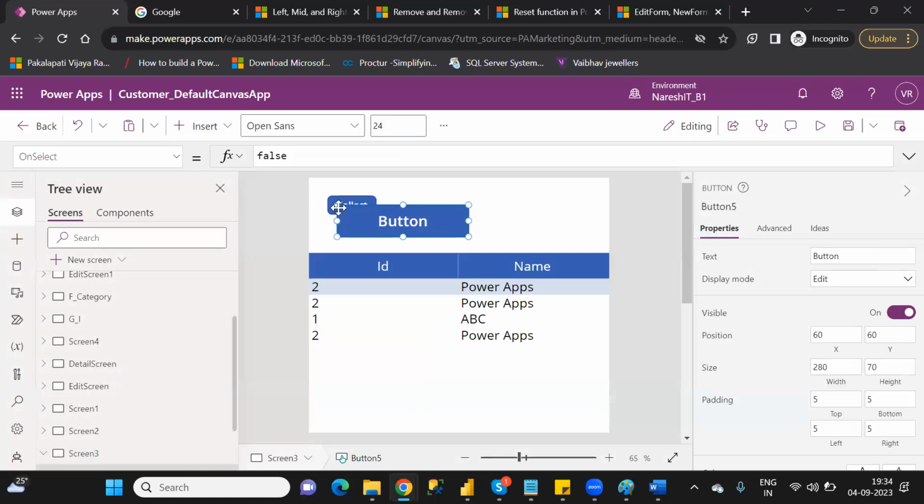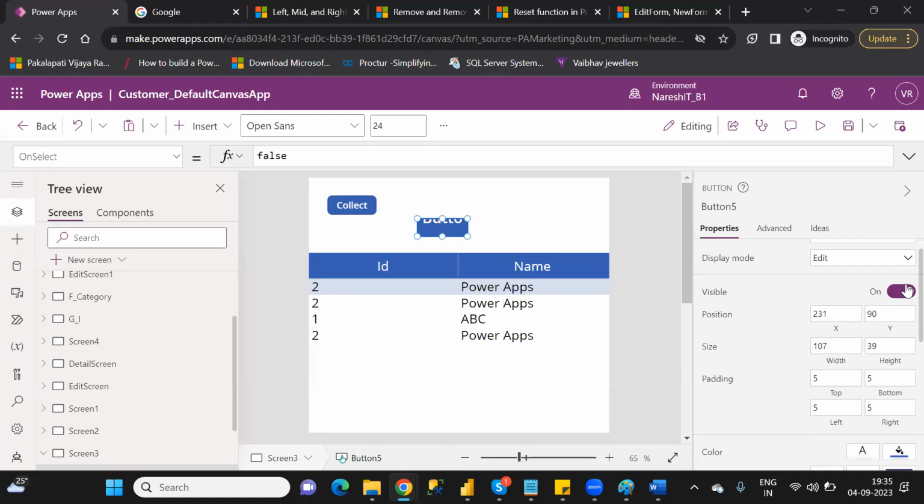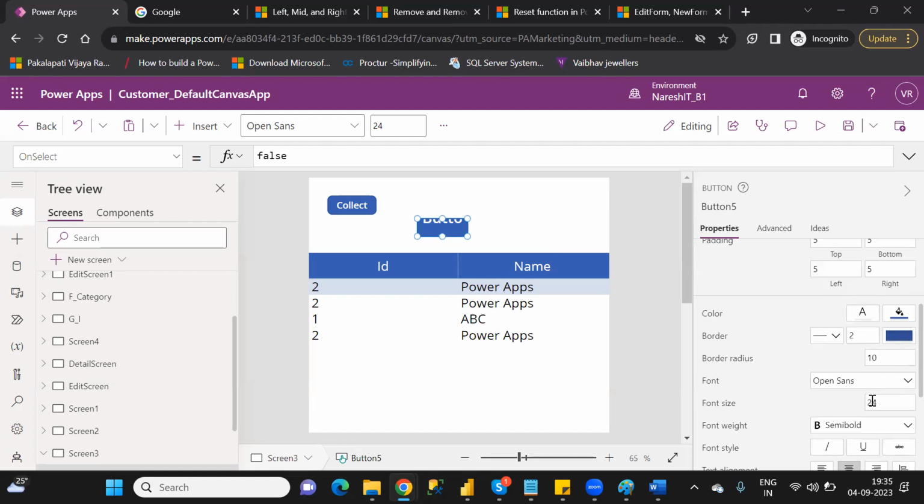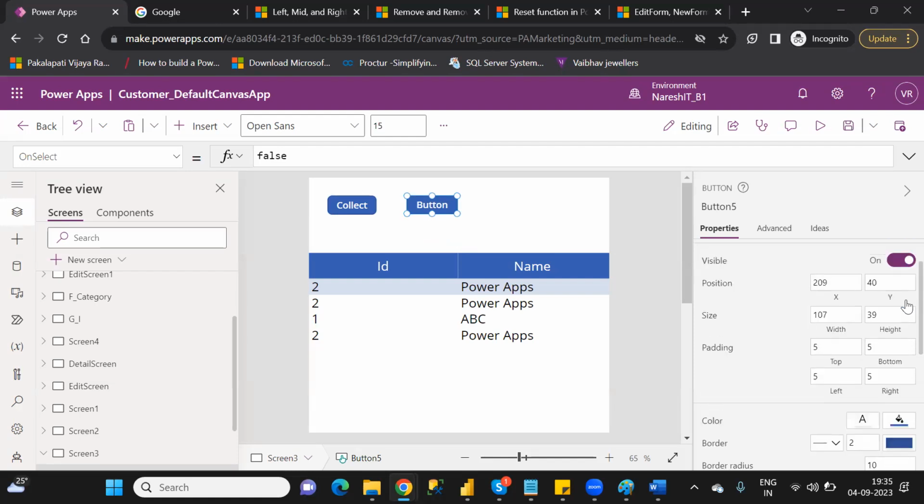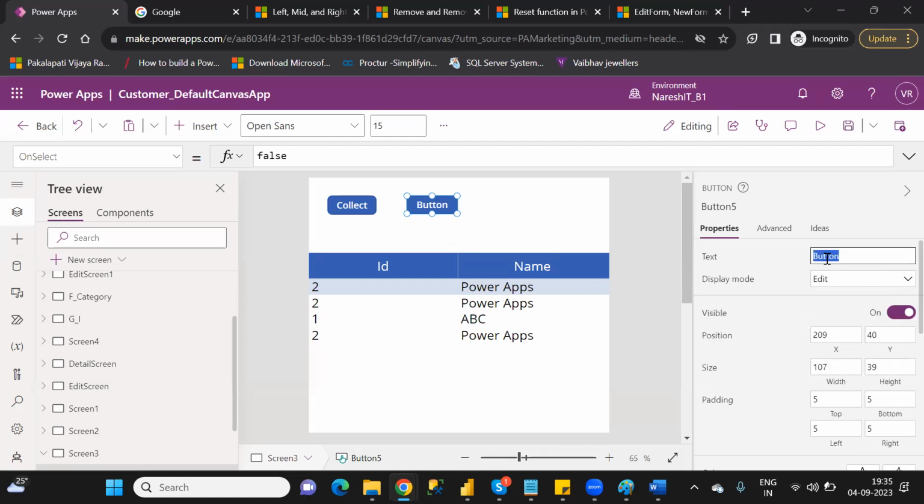In this button, I want to write remove if.